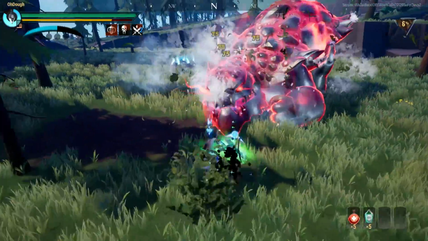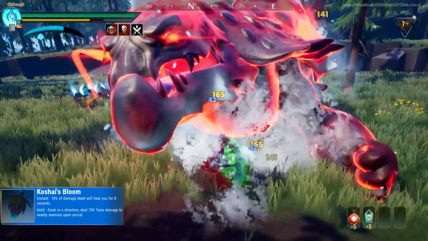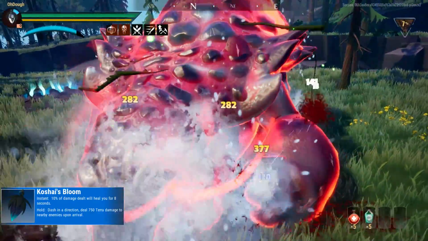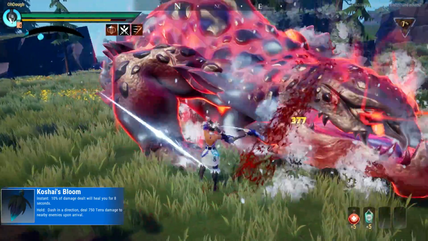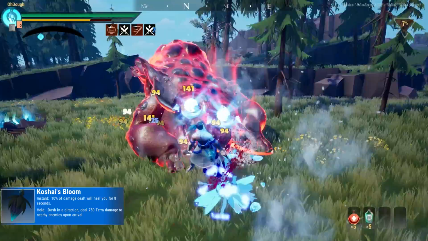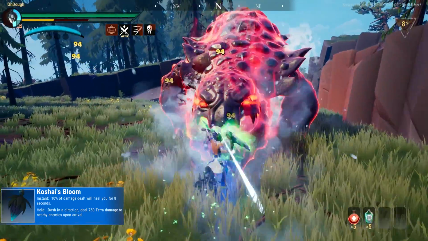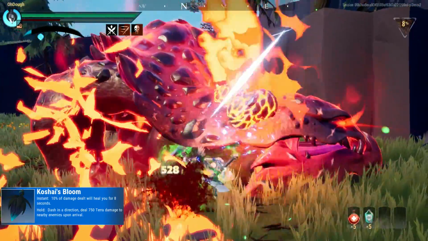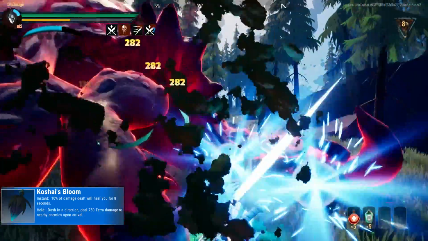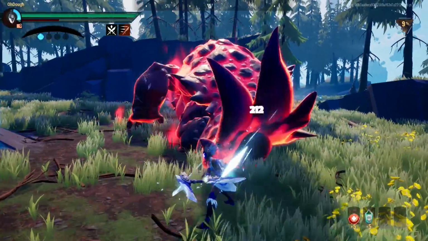And that's important because in this build, I'll be changing my lantern from the Jurassic Mermaid Lantern to the Koshai's Bloom. And Koshai's Bloom, the instant cast, deals 10% of damage dealt will heal you for 8 seconds. This is a lifesteal. You get a little bit more from this because of Tough, which is pretty nice. And your hold is a dash in a direction that deals 750 terror damage to nearby enemies upon arrival, which I'm using that just for fun. This build is solely just for fun.